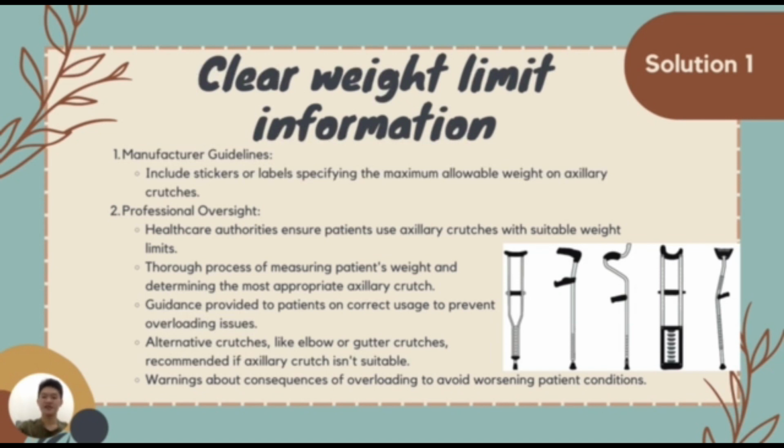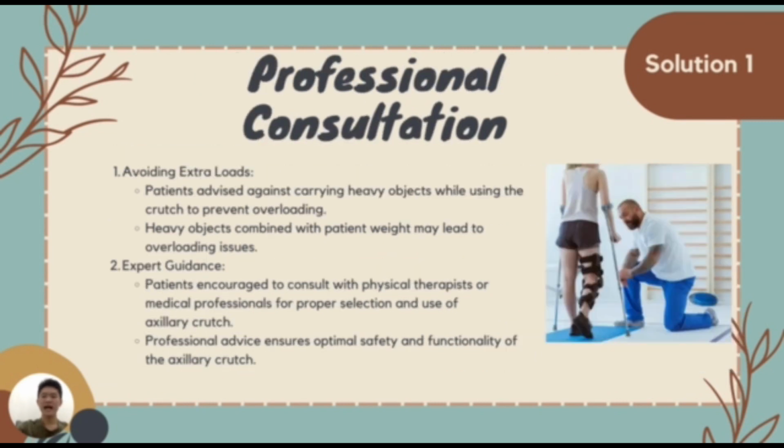In cases where the axillary crutch is not suitable, alternative crutches like elbow or gutter crutches are recommended, with accompanying warnings about the consequences of overloading to prevent worsening the patient's condition. Additionally, emphasizing professional consultation is pivotal in mitigating the overloading issue. Patients are advised against carrying heavy objects while using the crutch.